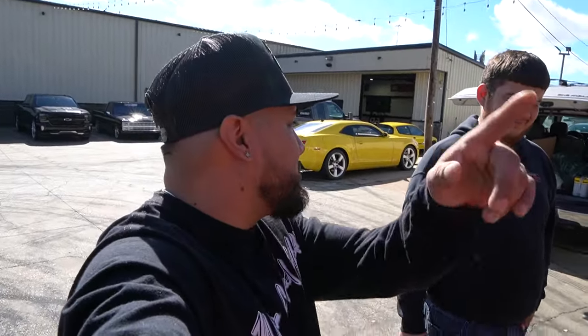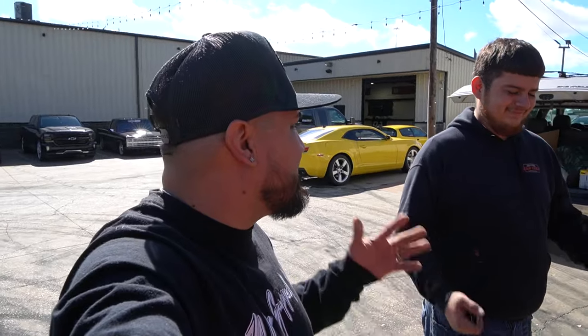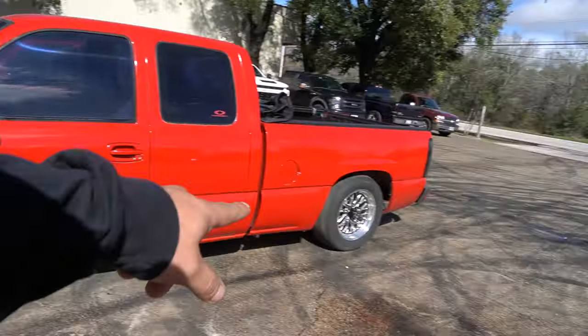That's awesome, guys. That's actually what I want for my extended cab. Obviously, nothing this crazy as far as the turbo, just a good NA truck. They want me to supercharge that one, so I was thinking maybe an LSA style. LSA would be cool. So we're going to do an LSA on that one, and maybe something like this. What do you think, guys?